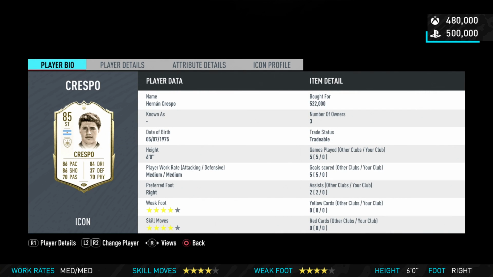Now, like I mentioned, he has 12 tokens from the Icon SWAPS variety of players. You've got Didier Drogba in there, 23. You've got Pep Guardiola, something like 8. Schmeichel for 6. Crespo is 12, and if you want to buy him off the market and skip the Icon SWAPS altogether, he's 480k on the Xbox and 500k on the PlayStation.